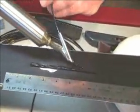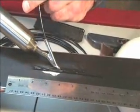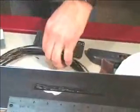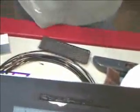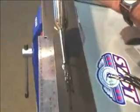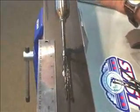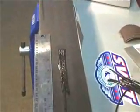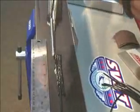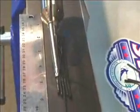Flipping it around, always using a cool piece of weld rod to put in the welder. Work one side and work the other. Always grabbing a cool new piece of rod each time you place a rod or a weld.